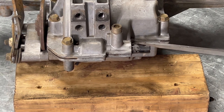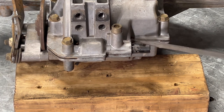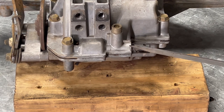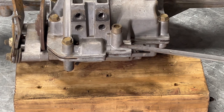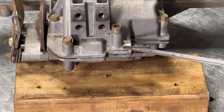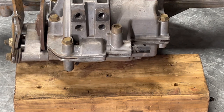A lot of times, he's only having an issue with forward. It'll go in reverse and it'll go in neutral, but it won't go in forward, because that's you going from neutral to forward more than you are neutral to reverse. So a lot of times this slide will get hung up, and or the ball bearing will wear a groove in this slide and it won't allow it to push in and out. But I'll show you the Troy-Bilt that it's on so you can get an idea.